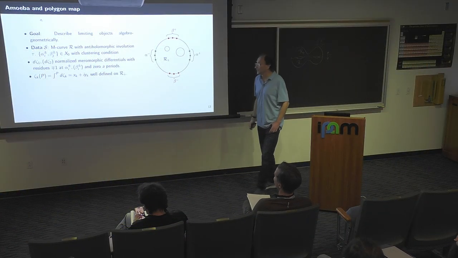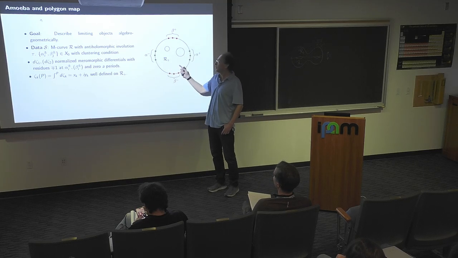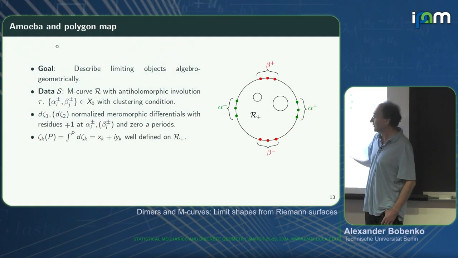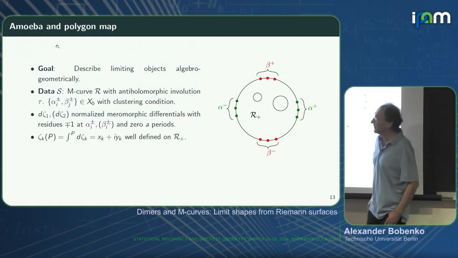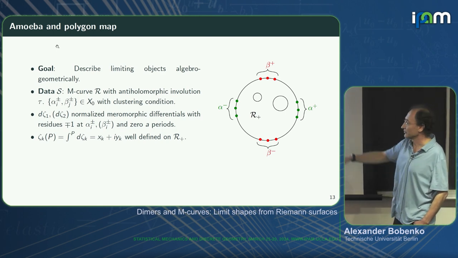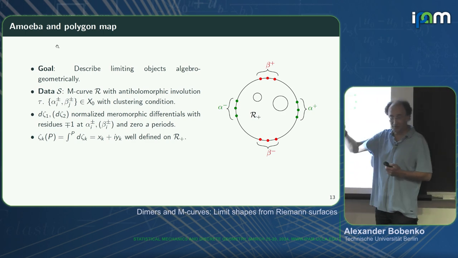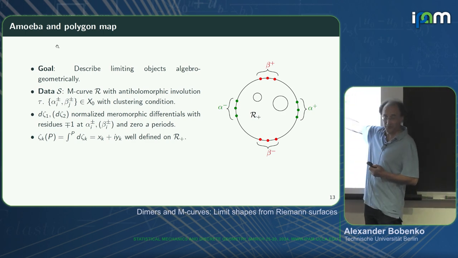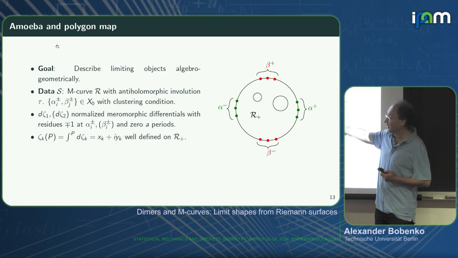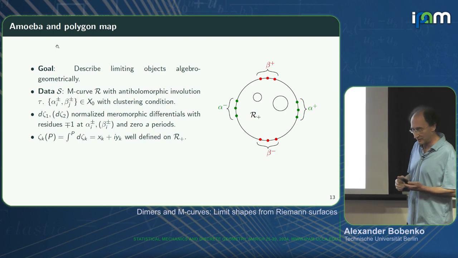So now you do the following. You integrate them over R plus. Start at some point and compute integrals. So that's this integral zeta k, zeta 1 and zeta 2, which are shown here. And they're well defined on R plus. Also, these are Abelian integrals, but there are no periods on R plus, right? So they're well defined here. Now you take the real and imaginary part of them, and they're also well defined.